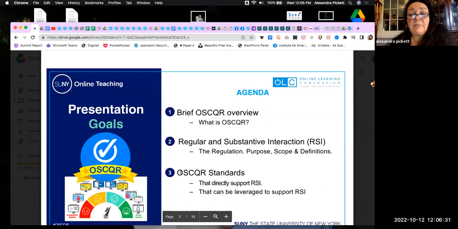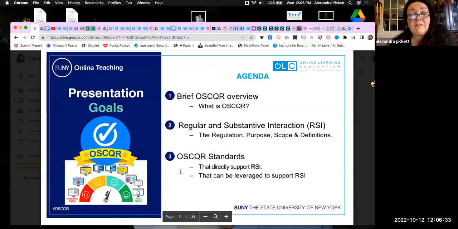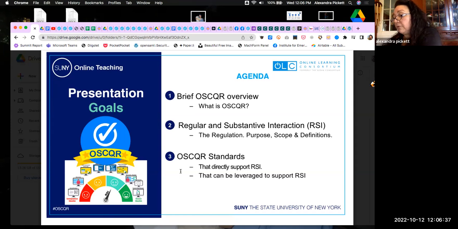And then in terms of the agenda for today, I'm going to give a brief overview of OSCQR for those who may not be familiar with it. This presentation is not about how to use OSCQR or how to do course reviews. It's about regular and substantive interaction. So it assumes familiarity with OSCQR, which is the SUNY online course quality rubric.